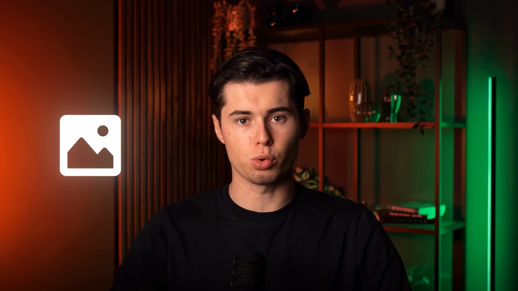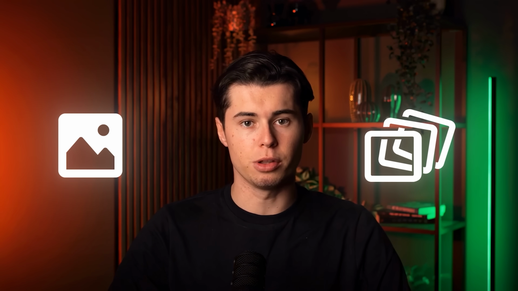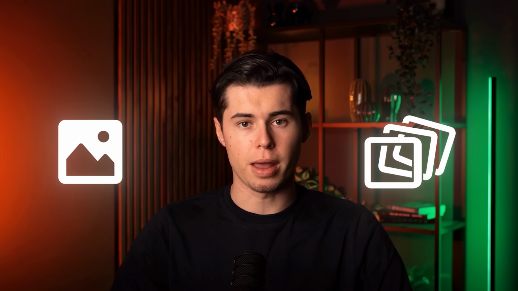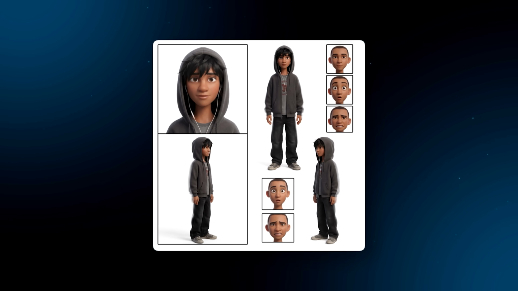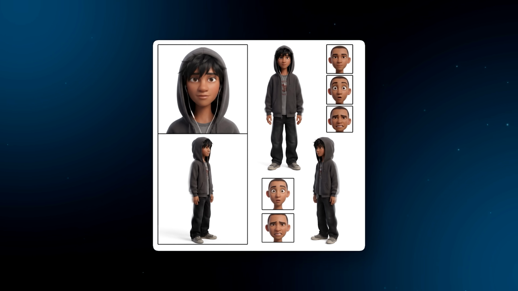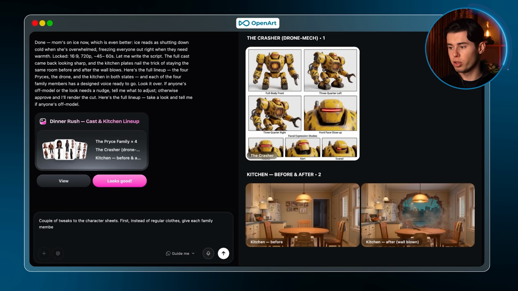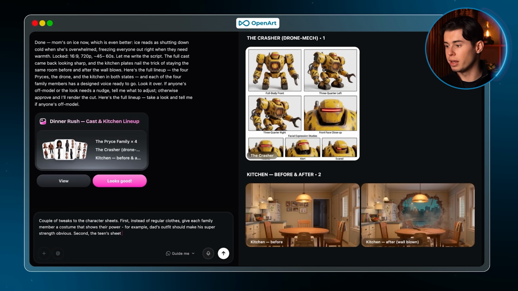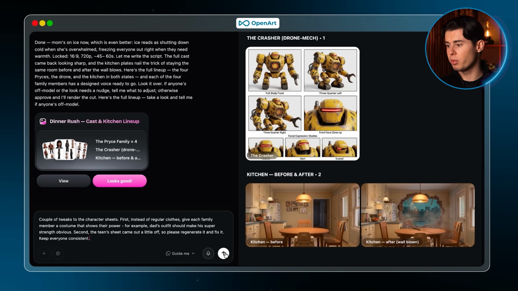In the past, we used to create all the images inside one tool, and when we animated them in another, we'd sometimes get shifts in the details of our characters, which was really annoying. Plus, one more problem I see in the current generation is the teen's character sheet, which came out a little bit weird because it repeats some of the images. So to change that, I'm simply going to tell the AI director what I want and it'll fix the mistakes by itself. And here's what it gives us back.